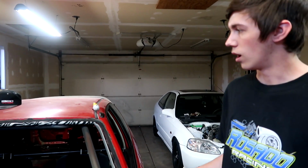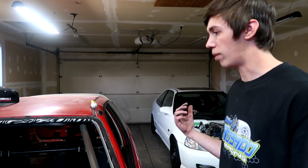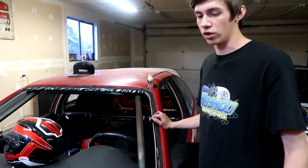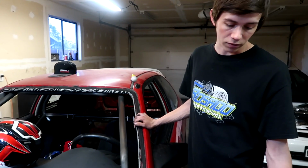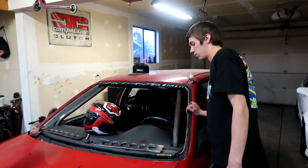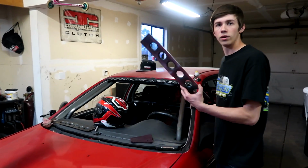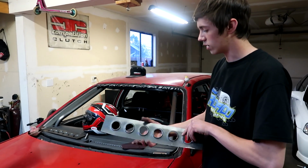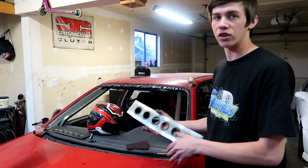And then if we have time tonight, we're going to bring it back over to PFI, and Brent said he has some time to retune it, because I just want to make sure the tune's all good. I haven't really driven it in a while, so I want to make sure everything's good before we take it over to the track. But yeah, we just gotta get these welded on. And I guess we can head over there with no windshield again. It is kind of cold out. But yeah, we're going to focus on the hatch for today.